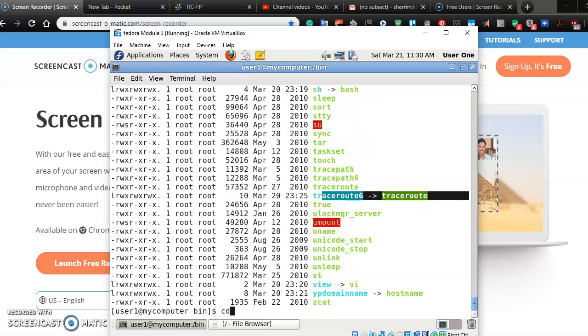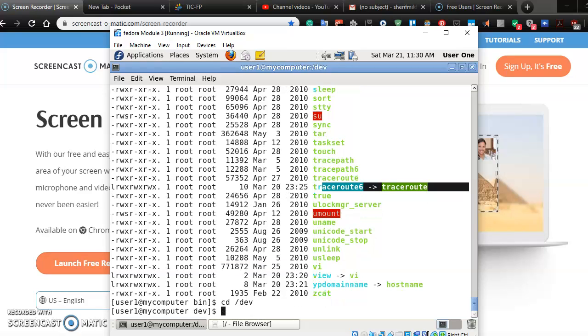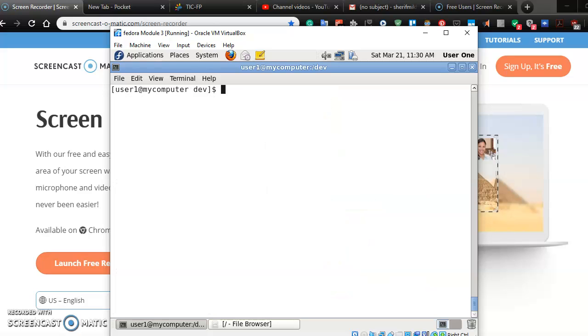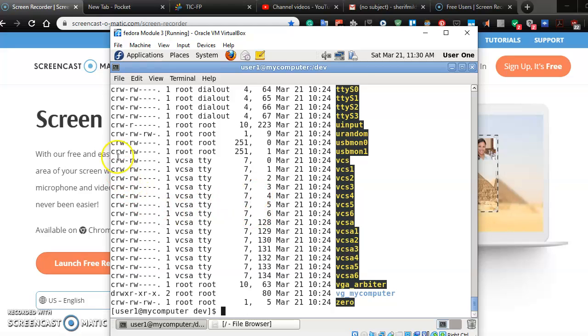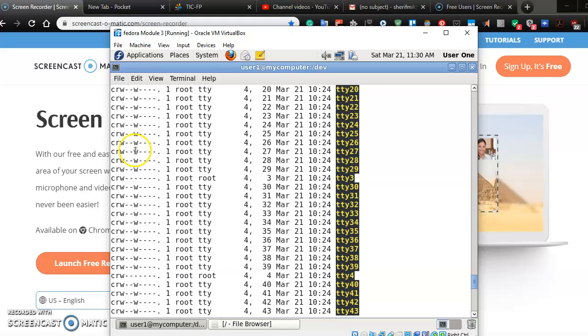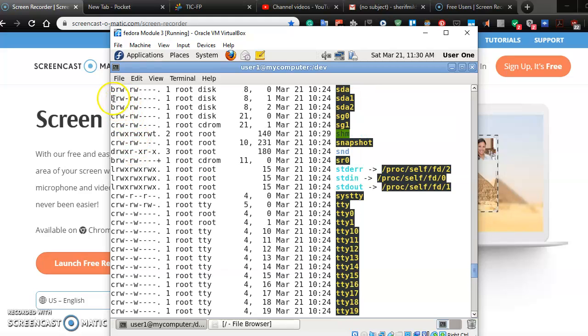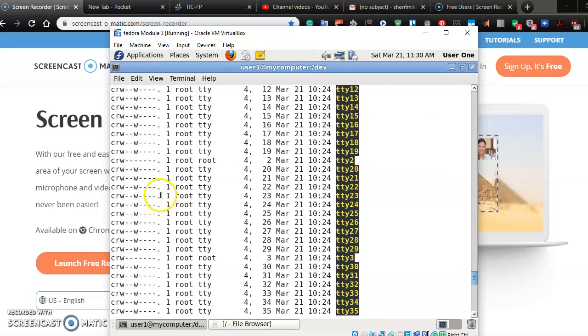Let's go to the dev directory, change directory, dev. That's where we find device files. Let's clear the screen. Let's do ls -l here. And in this directory, we're going to see either a C, and sometimes we're going to see a B. These are device files, and devices process data in different ways.